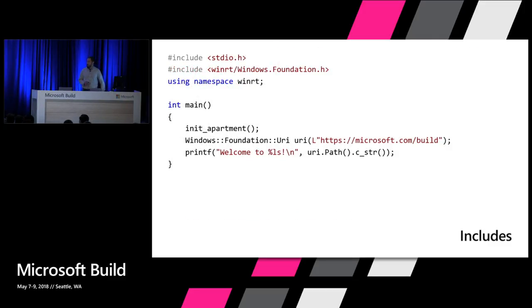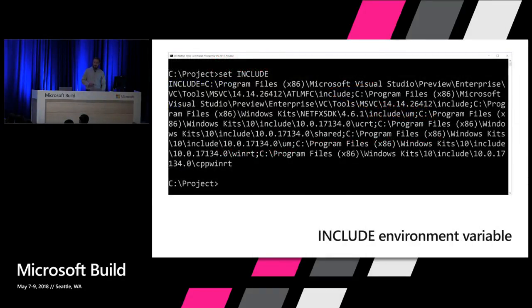Back in the application, there's one final question that we need to answer, and that's where does this header come from? So back at the console, we can also demystify that. If you run set include, you'll notice all the include paths by default for this dev command prompt. And right at the end there, you'll see under the Windows SDK program files, we also include a subfolder called cppwinrt. And within there is that winrt folder that Brent mentioned, where you'll find all of these headers.